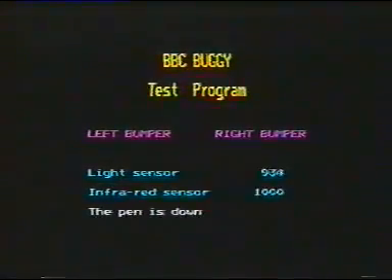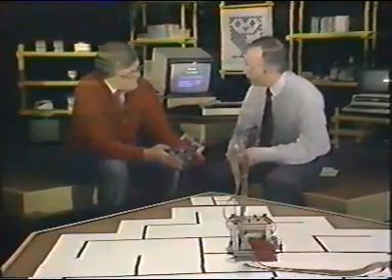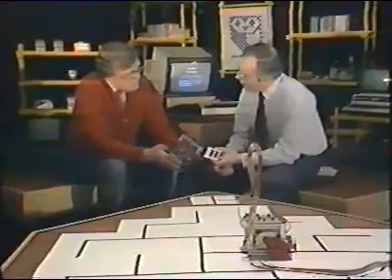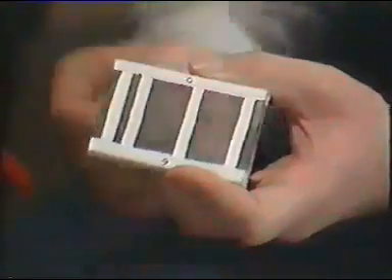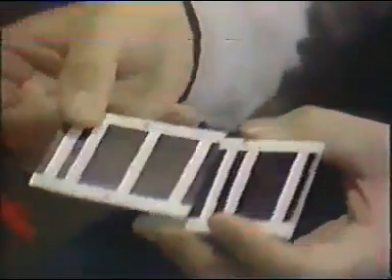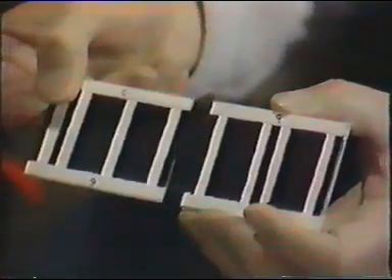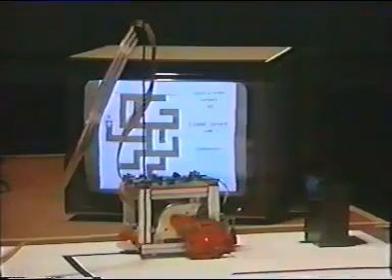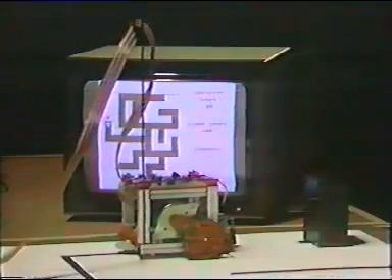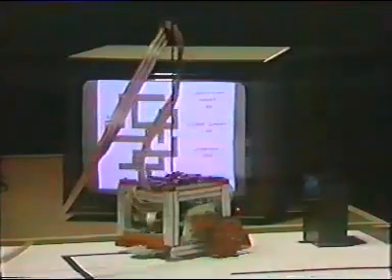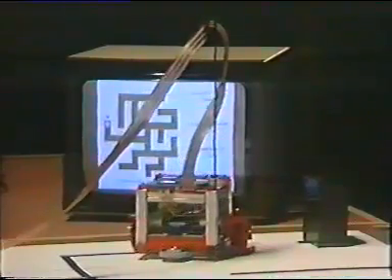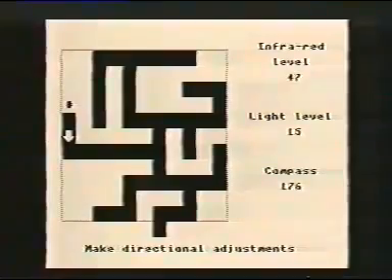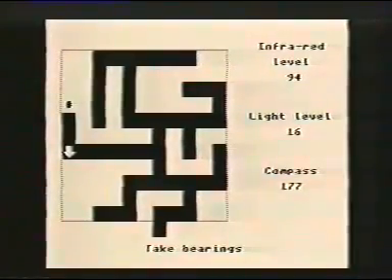Right. Now, that type of sensor is used, in fact, to read barcodes. And you may have seen barcodes on food products and things like that. And the buggy can use these barcodes to sense where it is on the road. Quite an intelligent device. It's found the light. So it knows that the path's across ahead, and it's got to turn around and back off from the light. And it's actually marked the light on the end of the maze there, and now it's going to go and try and find the exit to the maze. That's right. It'll have to come back all this way.